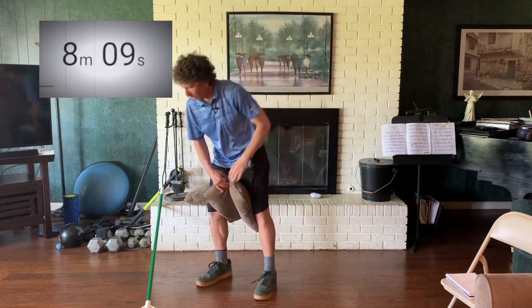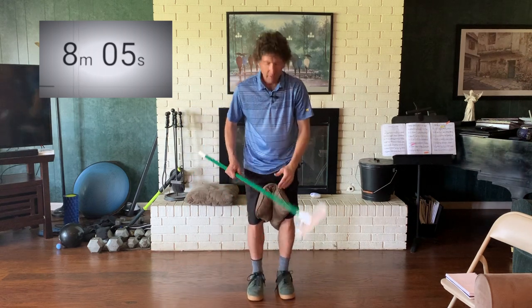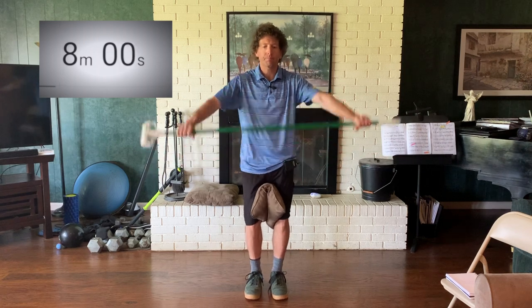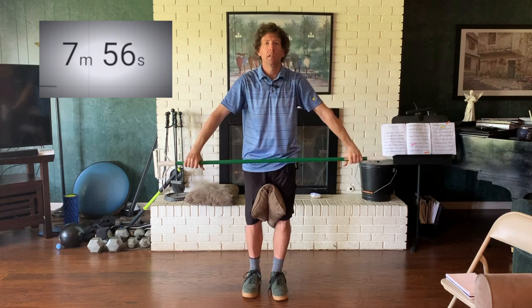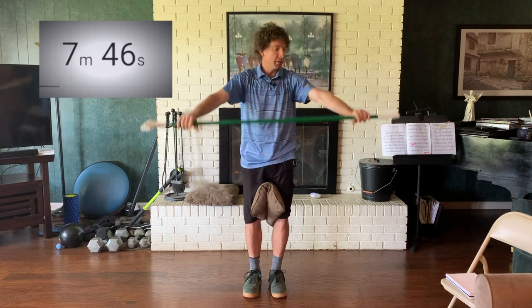Gonna go right to get my long pole. Good use of the mop. Hands are closer because I'm getting better. Stand up tall. We have the Statue of Liberty stand up tall workout. I think I'll link it right here. My hands are closer.